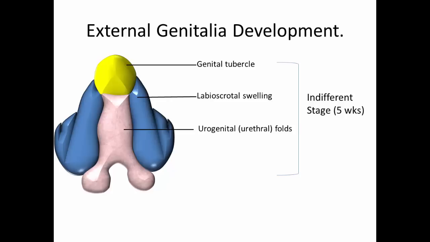So all of these things are giving you an idea of what they're going to become, right? The genital tubercle can become either the clitoris or the penis or something in between. The labioscrotal swelling that we see on either side, well, it's labioscrotal, right? It can become labia majora, or it can become the scrotum. And then we have the urogenital or urethral folds. Those can become the labia minora and also form part of the urethra. Right down the middle, we have the urogenital sinus that I talked about. That urogenital sinus is open essentially to the bladder a little bit later on in development.